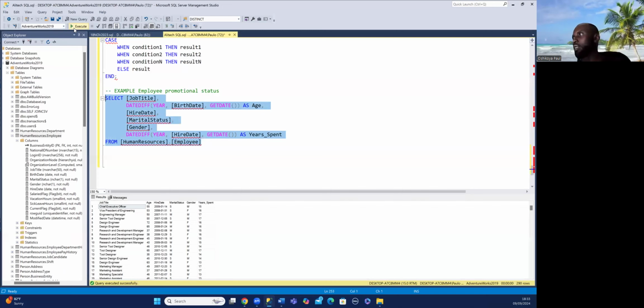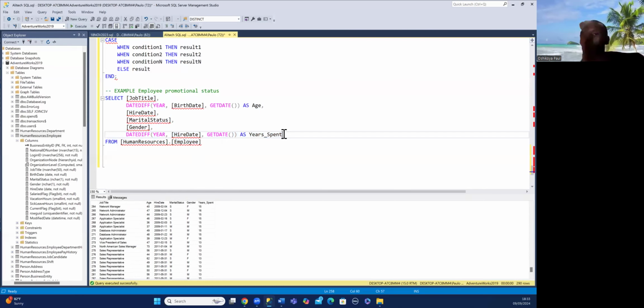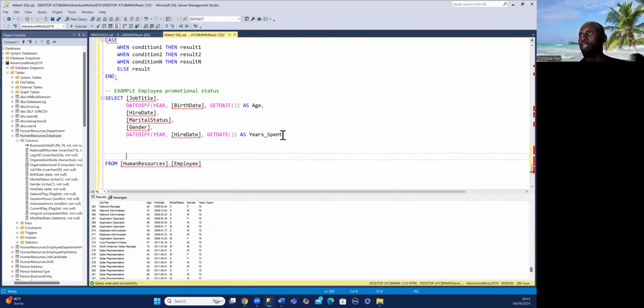So we have people who have spent 15, 16, 17, 14, 13, 14, 15, 16, 17, 20, and so on. Anyway, this is not good data, but let's use it like that. It's just for practice anyway. So we have 11, 12, 13, 14, 15, 16, 17. Okay, so let's shift this down.